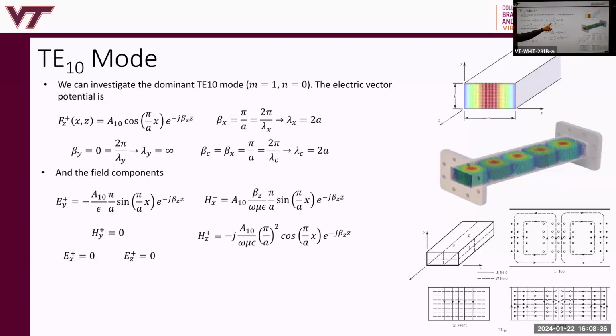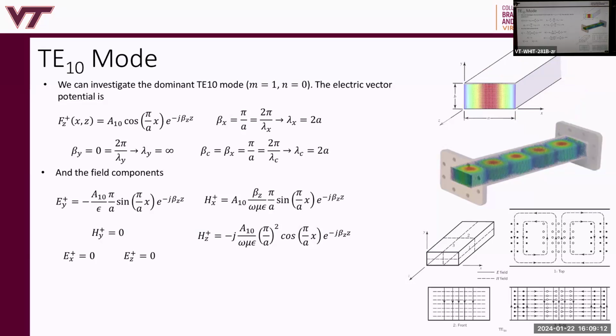And then we can express beta as 2 pi over lambda, and then we can find what lambda is, which is 2a, which makes sense, right? The wavelength in the x direction associated with this mode, if you were to extend it, is 2 times a. This wavelength, so from here to here, right? Because this keeps going. So this wavelength, lambda x, is 2 times a for the first mode, right? Very good.